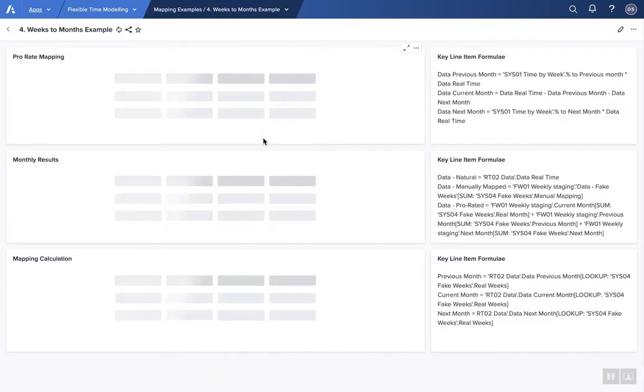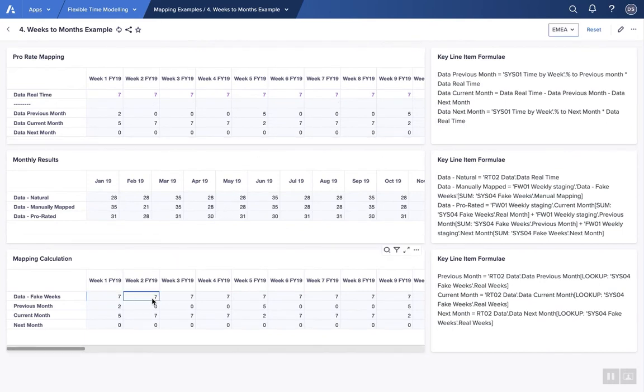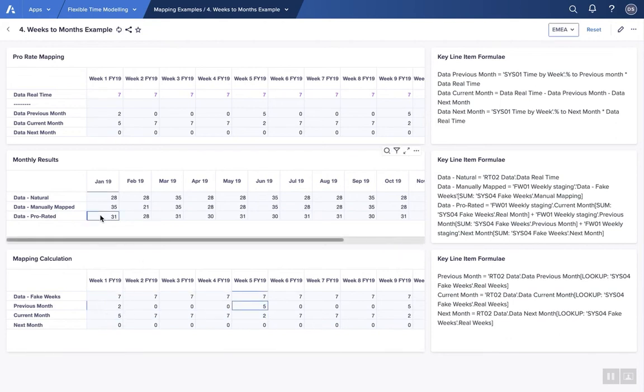So if you look at the example that we showed previously, if you look at the bottom part, this is essentially where the calculations are coming through. So my data is coming through in 7s, and I'm actually saying, well, how much of it goes into the previous month? And it's just pulling that percentage through. So you can see that I've got a 2 and a 5 there, and then I've got a 5 and a 2 there. So then if you look at the middle grid, you'll see now I'm actually getting exactly the right numbers of days. And again, because I'm using 7, it's easier to see that. But obviously, as you change that with any other number, it would work efficiently all the way through.